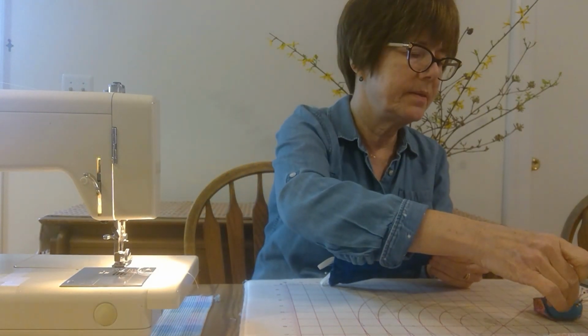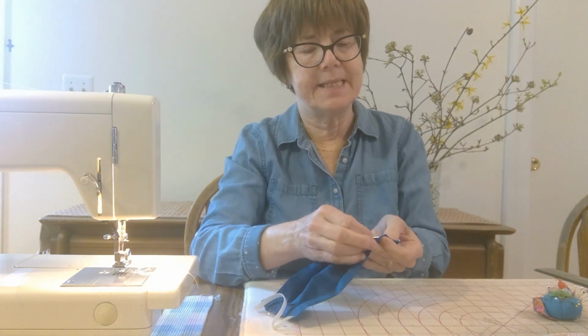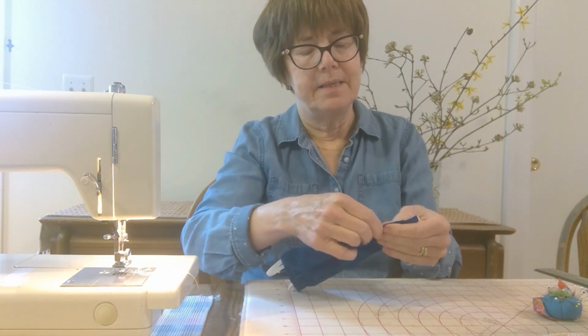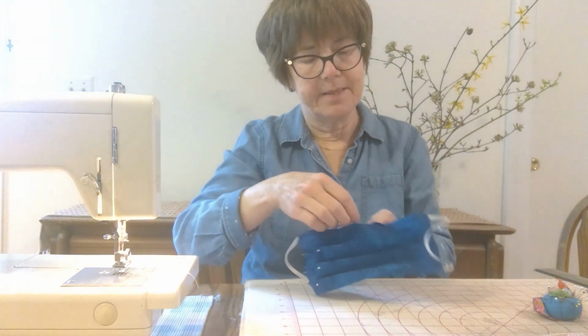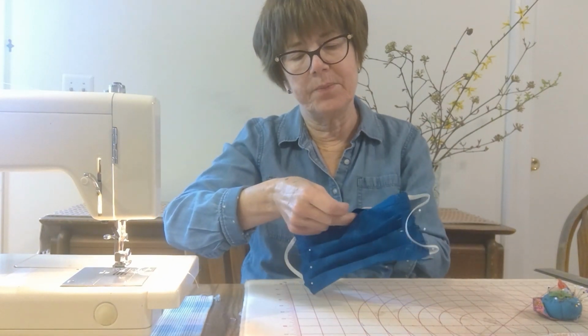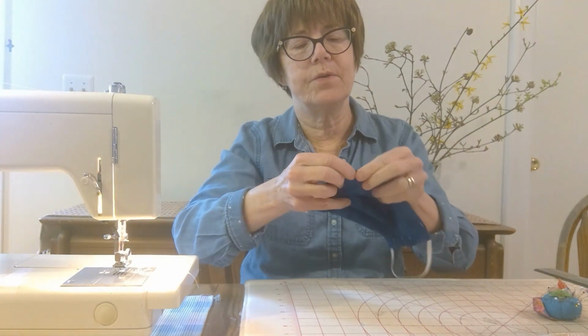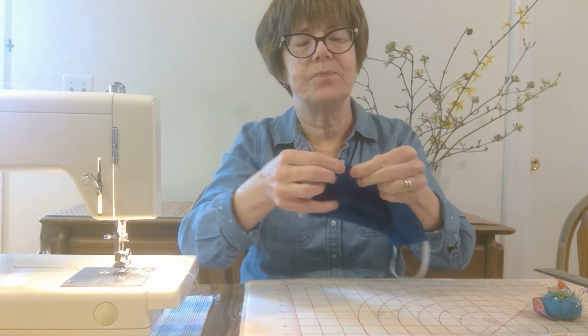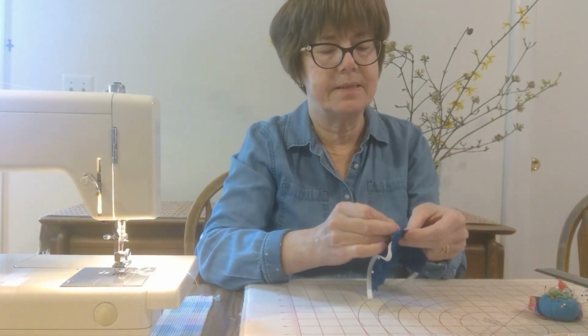And you're going to take a pin and pin right underneath it, right up against it, to hold that in place. Now your wire is running across the top of the mask. Again, you've inserted the wire from the pocket in the back of the mask, and that's going to go over to about an inch from the edge. And then you can pin that in place.